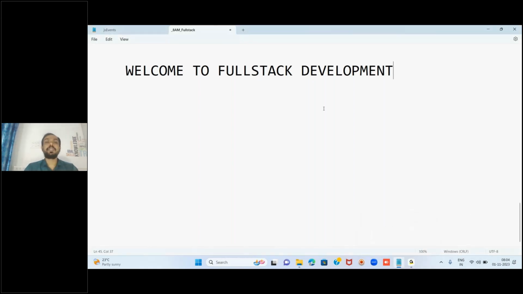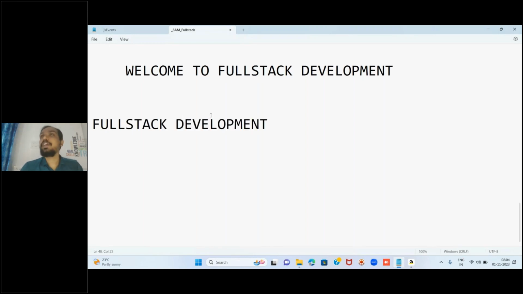So as part of our yesterday's session, we have just started with what exactly the term called full stack development is. If you want to talk about this word called full stack development, we already know that on our daily basis we work with different types of applications in our systems, right?